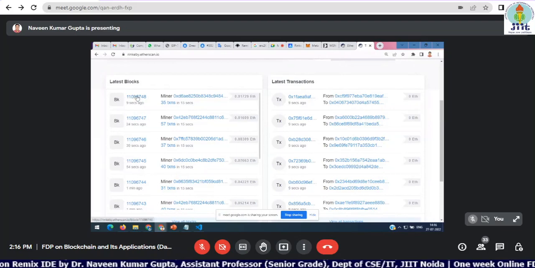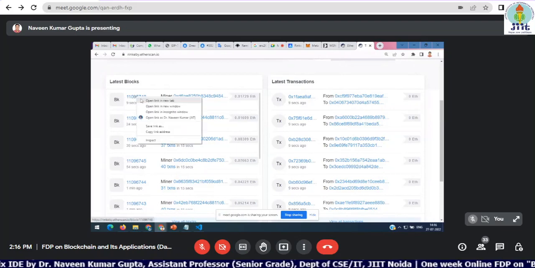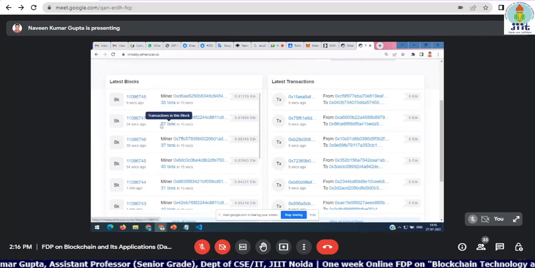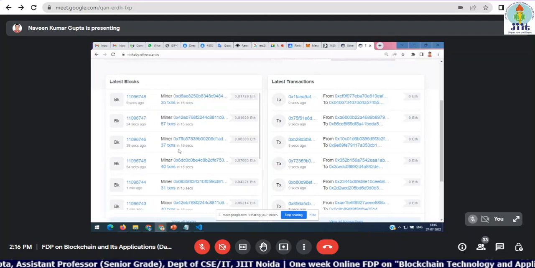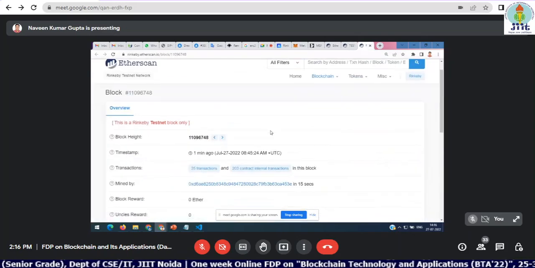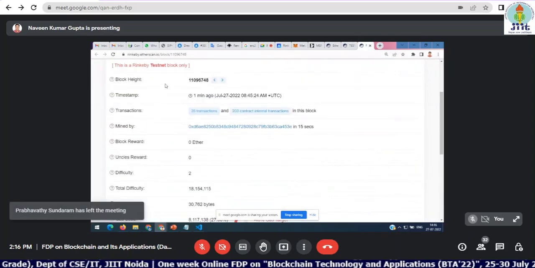If I check this block, each and every transaction is stored in a block. Here you can see 35 transactions in this block, 57 transactions in this block, 37 transactions in this block. Each block may have different transactions. If I open this block, all the block header things are available.